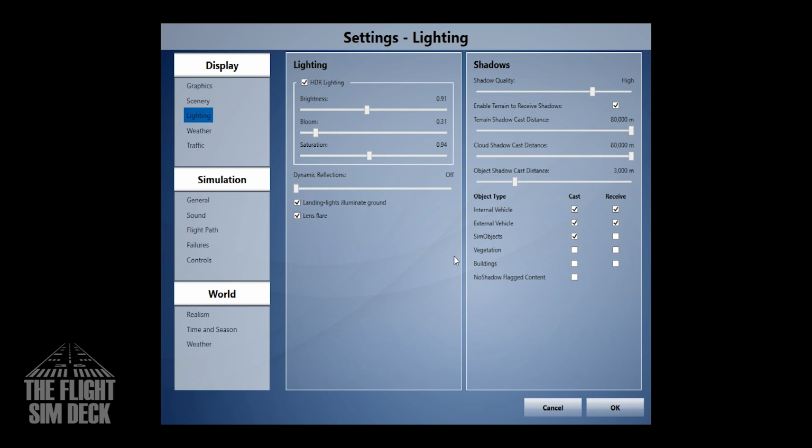Here's my HDR lighting, and here's my shadows. I run those at high, and I run these two at 80 all the way to full. And I do recommend doing that because if you run them lower, like down here in the middle, when you're flying and you look out the window, you can actually see where the shadow cast is cut off, and it doesn't look that nice, so I don't run that. And then I have the cast and receive just on these items.